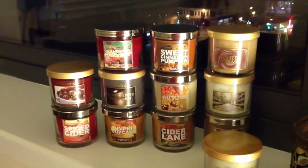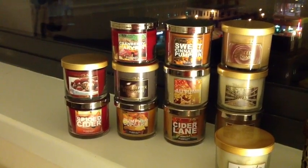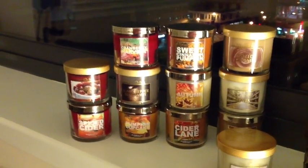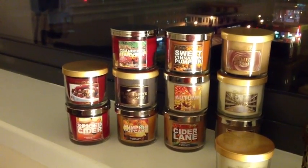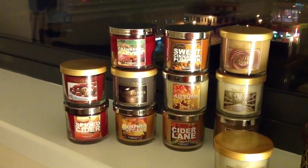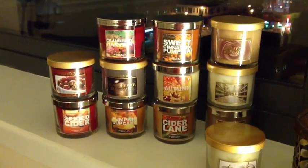Cardamom, I love when they throw things like cardamom and bergamot and coriander into their candles. I always think it adds a really nice layer and earthiness. So I'm excited for that. And she mentioned the chocolate bacon cupcake that everyone's been talking about lately. So she didn't tell me the notes in that, but I'm sure they'll be pretty obvious.